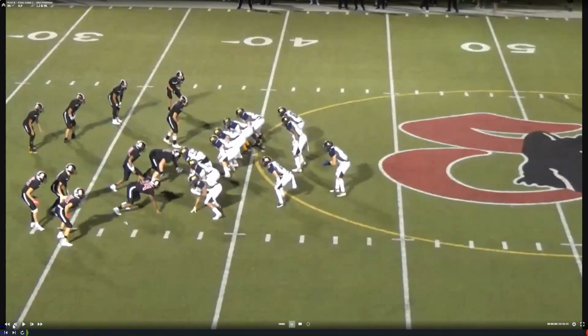which brings us to ineligibles downfield. Legal formation. So we're snapping the ball here. Looks like at the 38-yard line. I'll draw a line at the 38-yard line. Draw a line through the center's butt.